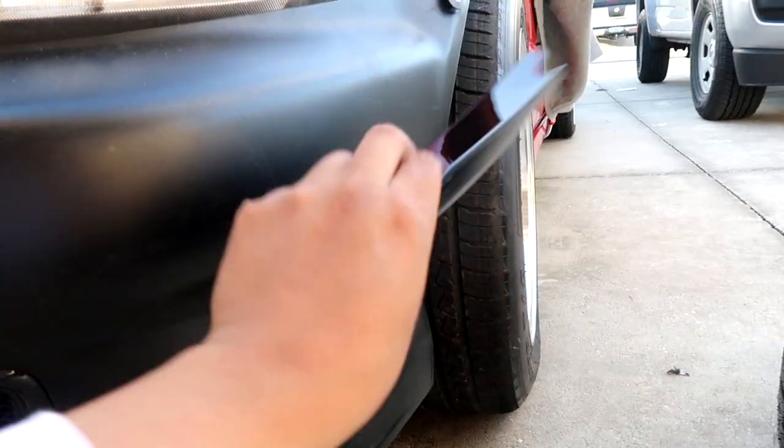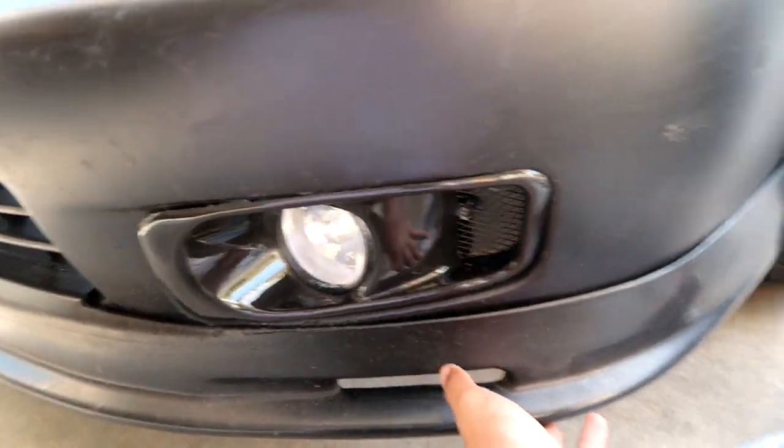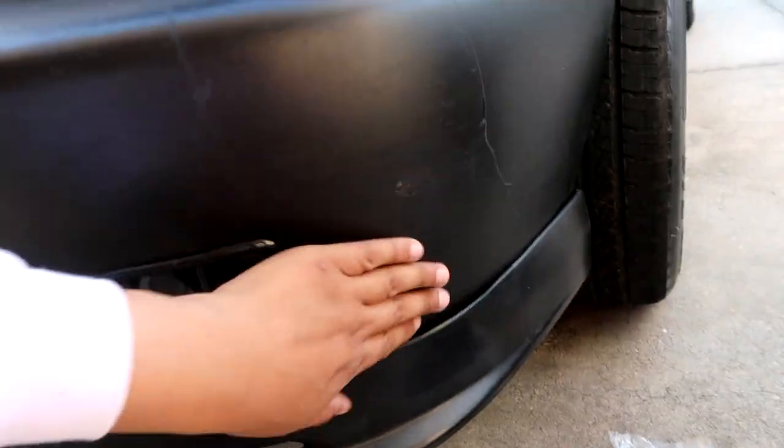The bigger one's going to be something along the lines of this, my bad. These things confuse me all the time, like this. So we're going to have a small one, a big one, then we're going to have the lip itself, and after that we're going to put the wheels on. So we're going to install the wing, the little lip winglets, and the canards.